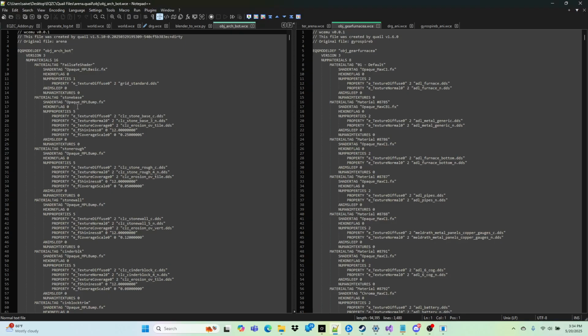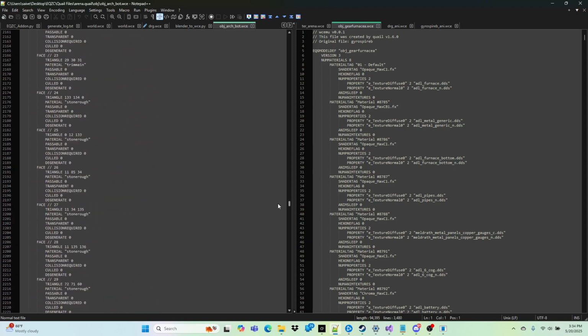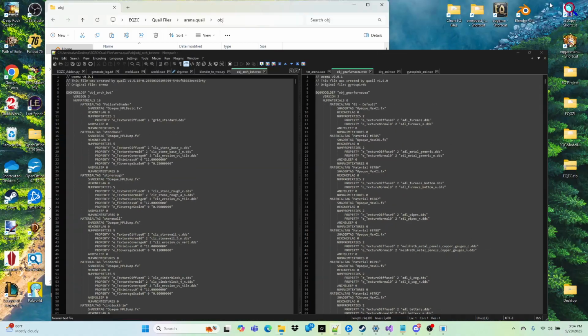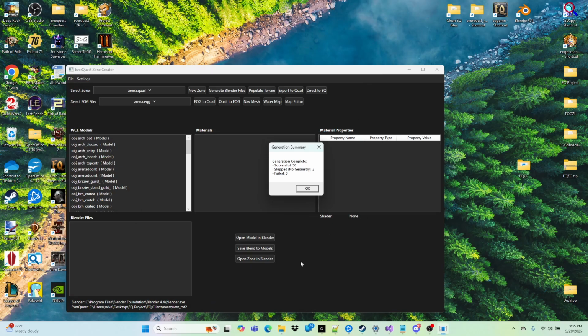And it's basically just a collection of the materials, all of their properties, the actual vertex locations, UV1, 2, your tints, and then your face properties, whether or not they're collidable or not, and so forth. Okay. So you can imagine reading all of these files and converting them over to Blender files takes a moment.